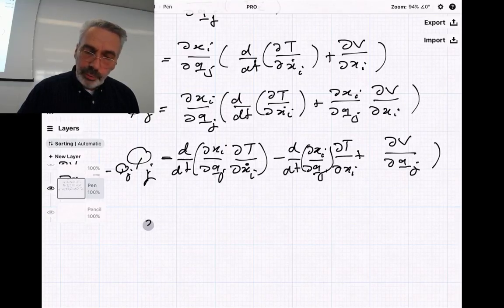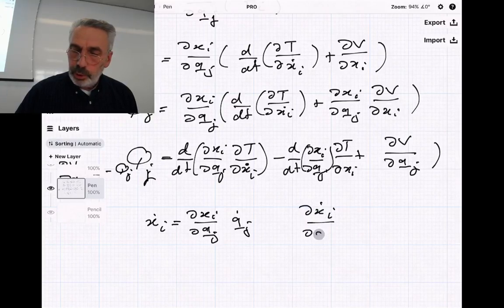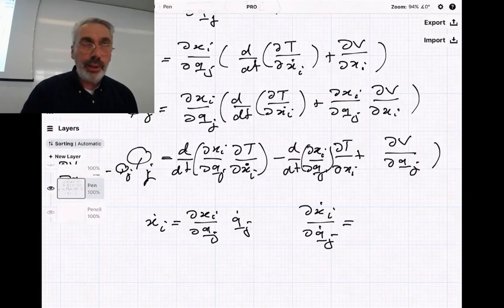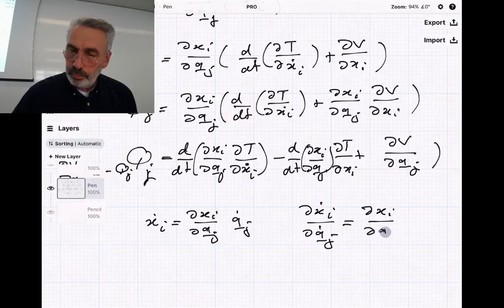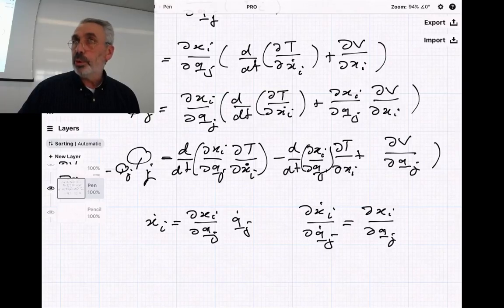But if you look at the definition of speed, x dot i is by definition dxi/dqj times q dot j, right? Now, if you do a partial derivative of the speeds with respect to the speeds of the generalized coordinates, then the answer is, well, exactly this guy. Because every time we have a q dot j, you have a component of this guy. So finally, the Jacobian of the coordinates is identical to the Jacobian of the speeds. And as you do your homework, you will see that.